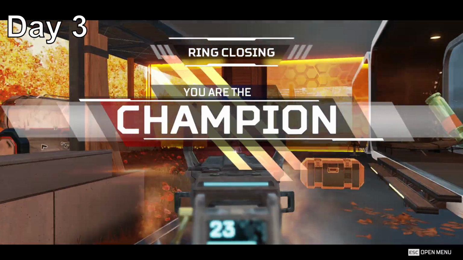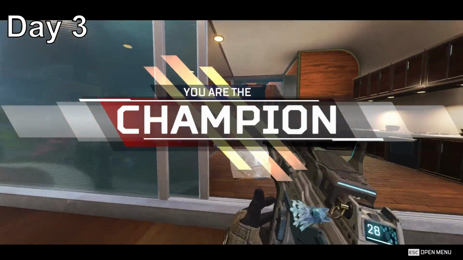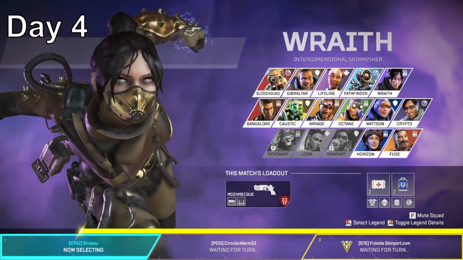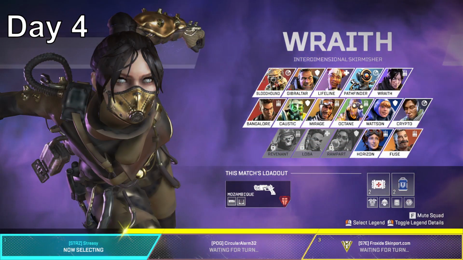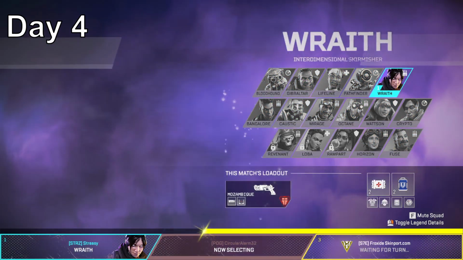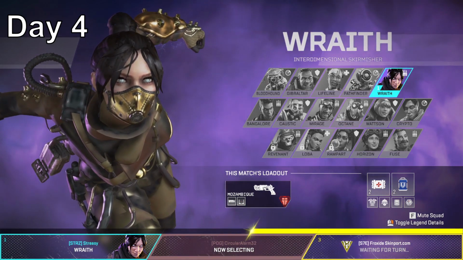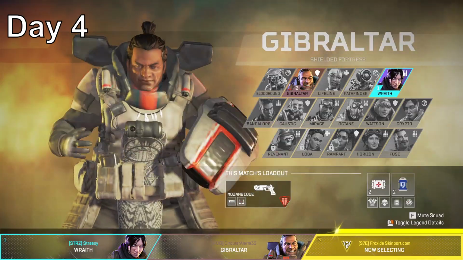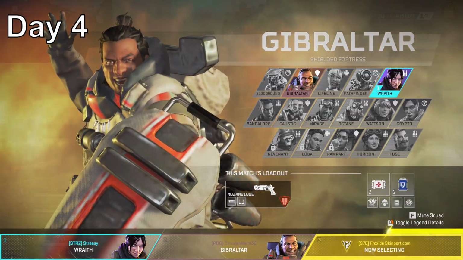We had pretty good matches after this one, but we didn't get any wins after that. So that was the end of day 3. So on my 4th day on mouse and keyboard, I got my 2nd win with 6 kills and 1.2k damage. I went on to Discord and found these 2 guys. The first one's name was Frogside, who was a Fuse, and the other one was Alarmy, who was Gibby.